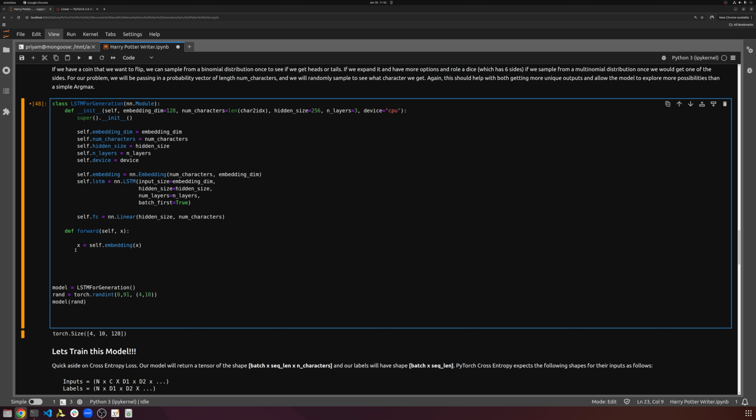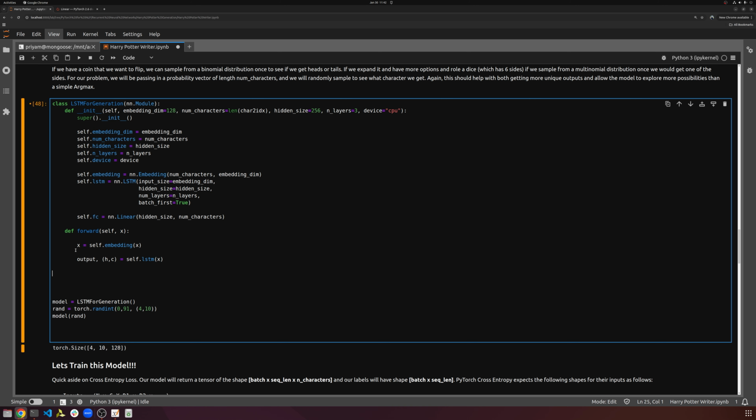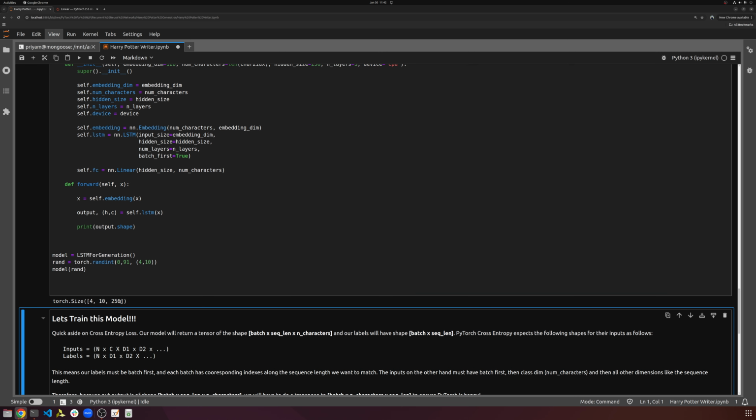Next up, we can pass these embeddings through our model. So output, and then the hidden and cell state, which we don't really care about, but we'll get them, is self.lstm. We have to provide the x, the embeddings, and an initial hidden and cell state, but again, we don't really care about the initial either, and PyTorch will automatically initialize them as zeros if we don't provide anything, so that's good for us. So all we really care about is this output.shape. So we get a 4 by 10 by 256.